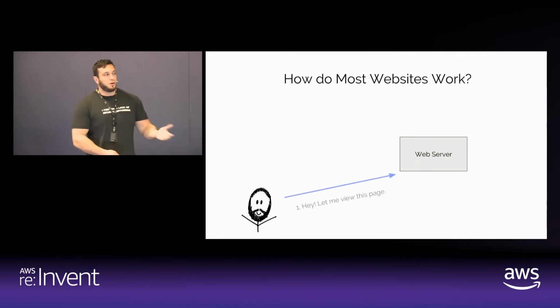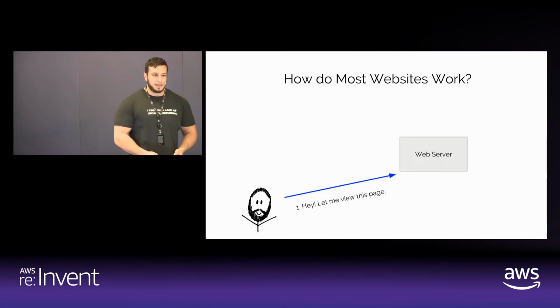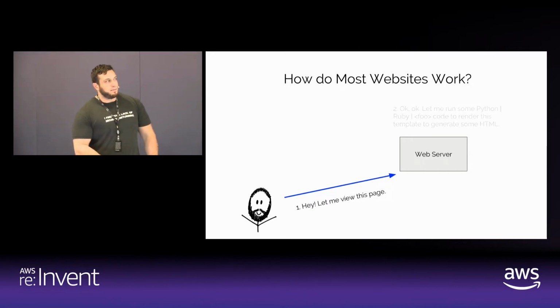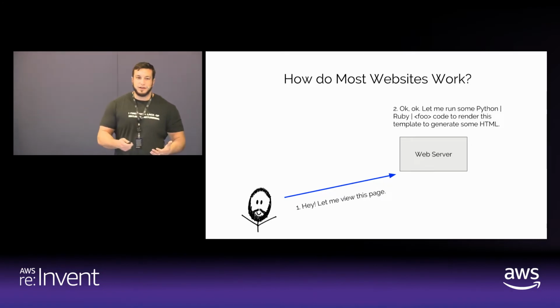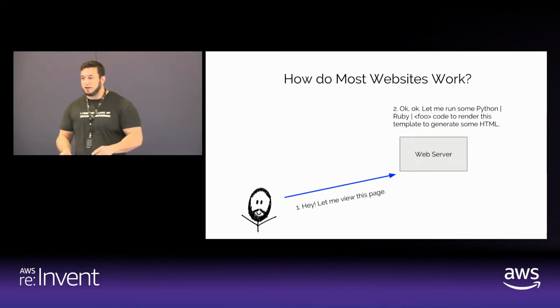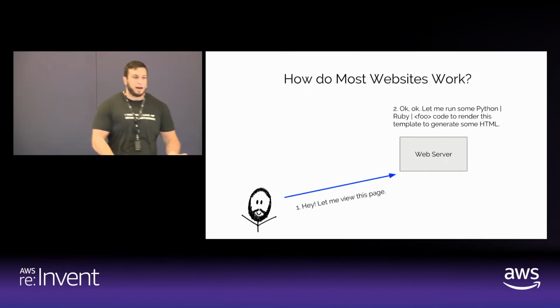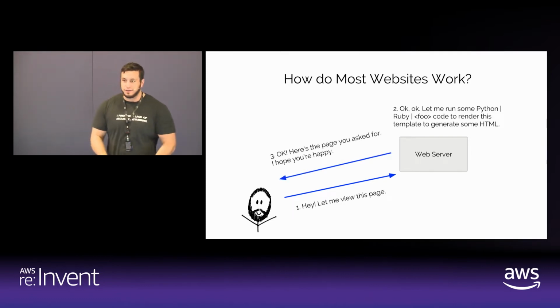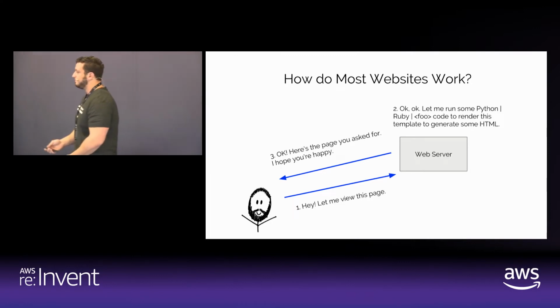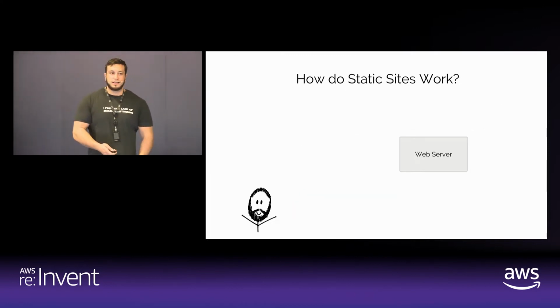And when a user makes a request to your web server to view a page, for example, what's going to happen most of the time is you're going to run some code, which is going to take the request, and then output some static assets, right? Some HTML, CSS, JavaScript, images, video, whatever. And then that data will be sent back to the client in the browser and rendered. So that's Website 101.